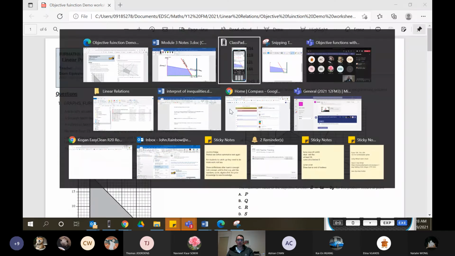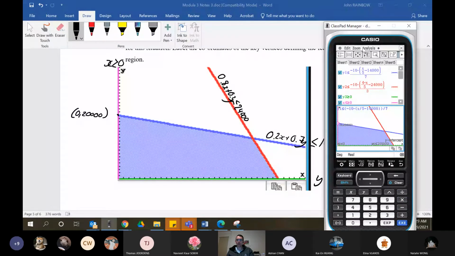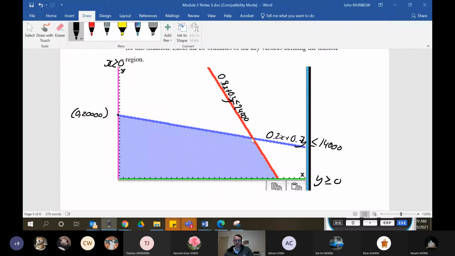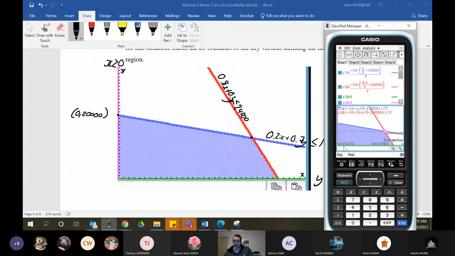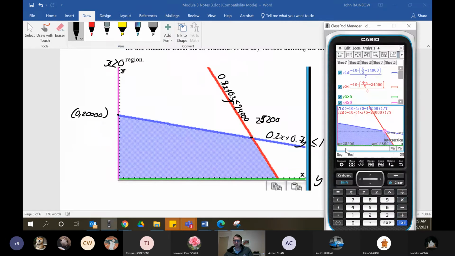Now the point of intersection will be pretty easy because it's only two graphs really. So G-Solve, intersection. We can hit execute. Yes, I want to do that line and I want to do the red line. Hit execute again. And it tells us what it is. It also tells us down here. So I'm just going to do a point there. And that is 25,200. Oops. Right. 25, that looks like a 3 to me, so I'm just going to make that clear. 25,200 and 12,800.